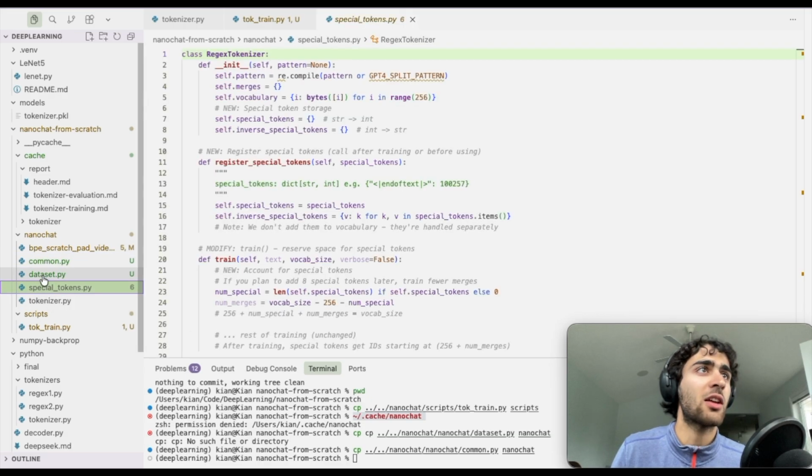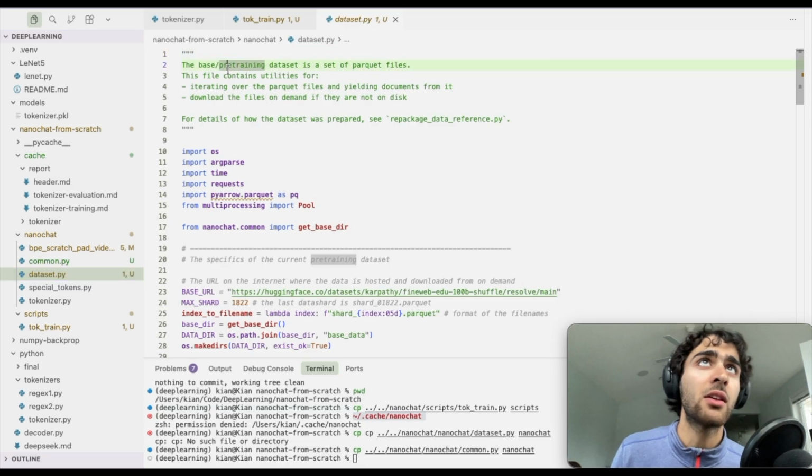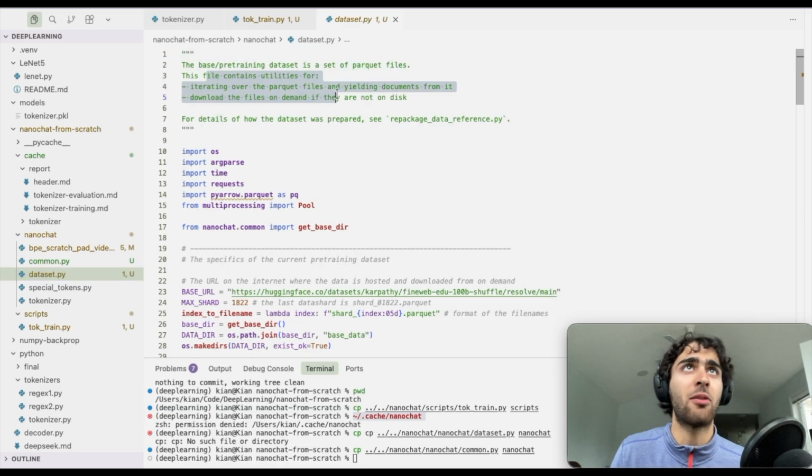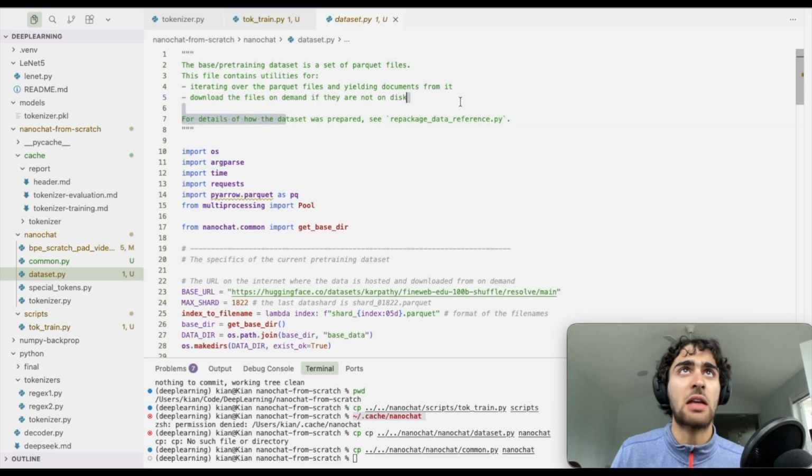There is some interesting stuff in dataset.py in contrast, so let's look at that. This file contains utilities for iterating over the Parquet files and yielding documents from them, downloading files on demand if they're not on disk. There's also another directory which we're not going to look through in this series, since it's not included in the runtime, but it details how the dataset was prepared.